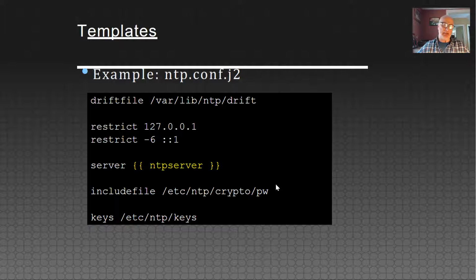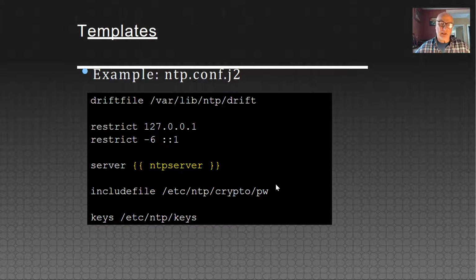We have two templates that we're going to use when we're configuring some servers. One of them relates to an NTP server, and along with that NTP server, we're using a variable in there where it says server NTP server. That would be a variable that it would pick up someplace else, probably in the inventory file.